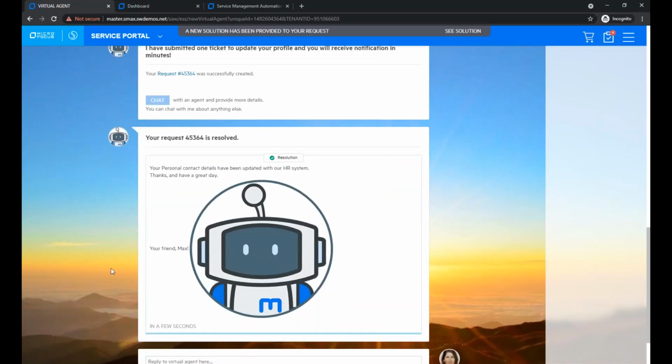And that's because we have a service offering, which is to edit your contact details. And we've built an automated solution off the back of that, which will automatically go and update the people data section of the HR that I have in here. So what you can see is that the end user is supported by the automated bot. It guides me down through the preferred path by asking me the questions. I'm able to use natural language. The bot interacts with me, the user, through the natural language. And in a matter of seconds, the automated part of it meant that I had my request resolved.